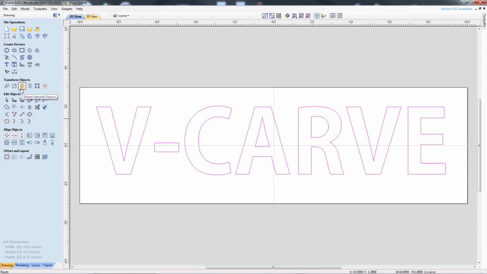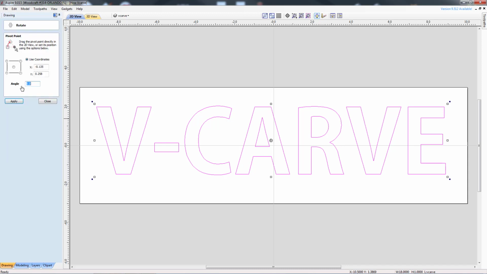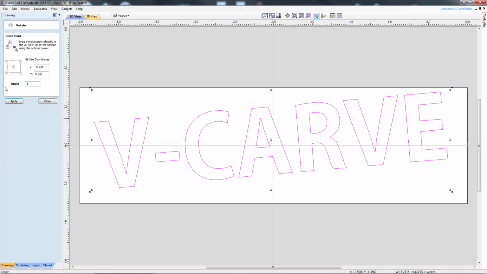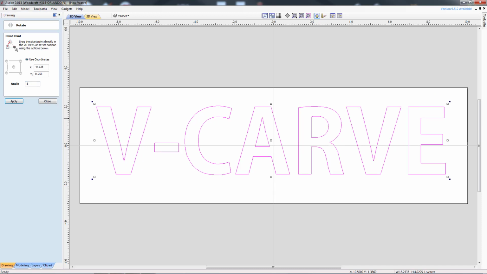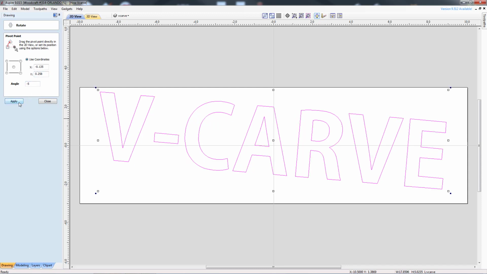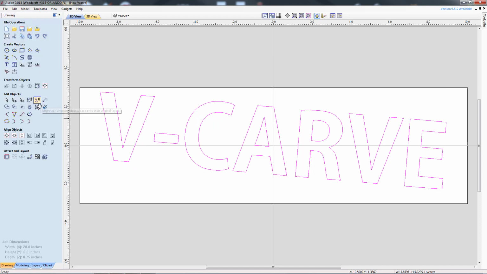If I want to rotate it, so remember, this is where this moves it to a new position. This one will have you scale it. This one will rotate it, and I can tell it I want this to rotate 5 degrees. And there's my 5 degrees. Say, oh, that's the wrong way. So what I can do is undo that, and then this time I push the Control key, held it down, then tap the Z key. You say, I want to go the other way 5 degrees, so I'm going to go negative 5 degrees, and I can hit Enter on the keyboard or Apply. That's what I wanted. Okay, then I close out of that.